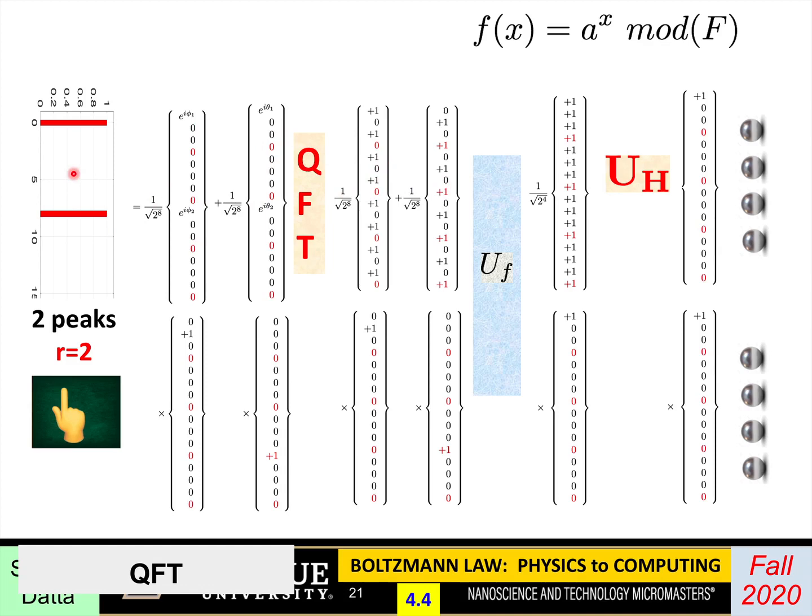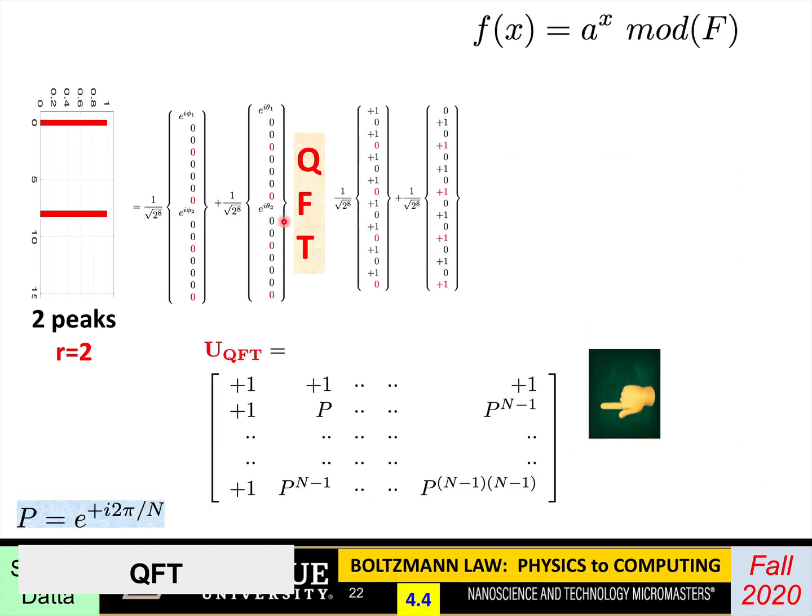And with large numbers, of course, there will be many more peaks. There will be long periods, and that's when you really need these special algorithms to find it, right? That is when finding it directly would have been more difficult if you had huge numbers. But ideally, this quantum circuit will find the peaks for you. It will give you these specific peaks, and then when you measure from those peaks, you can deduce the period.